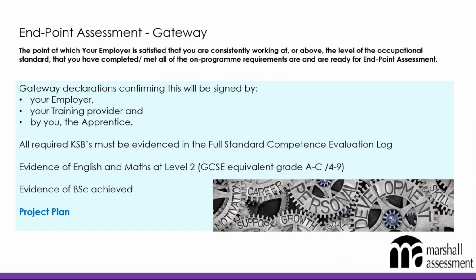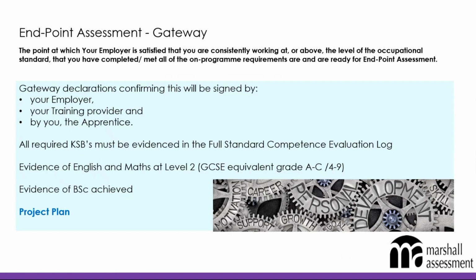And once you have got to that stage and you've got everything that you need, we will sign you off as complete, but there are a couple of other things that we need, as well as the agreement from your employer, the training provider, yourselves, and those other things. We will also need a project plan.